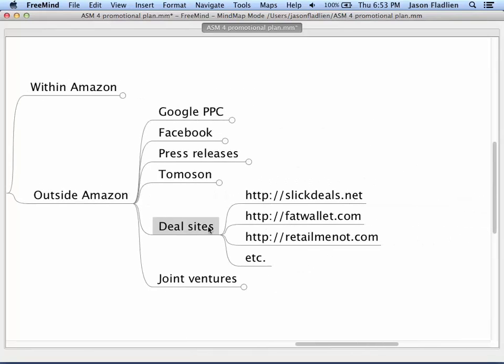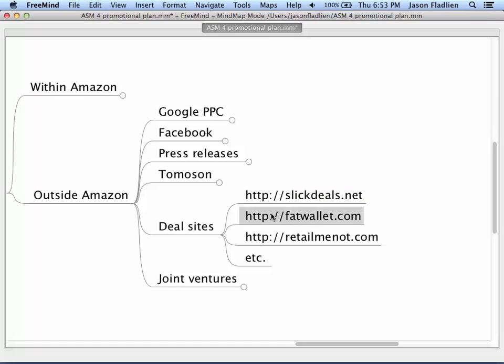Another one to consider is deal sites. So slickdeals.net is the granddaddy of them all. It's the greatest deal site in the world. It's also filled with a bunch of assholes. So if you go out there and you are self-promoting, you will not win. What I recommend is you observe slickdeals.net for 14 or 21 days and get a good feel of what the culture is like, what deals do well, what deals do not do well, what stuff people hate. Then you get an idea of, if you were to do a deal on there, how would you go about making that deal so it's like all these other deals that people love?